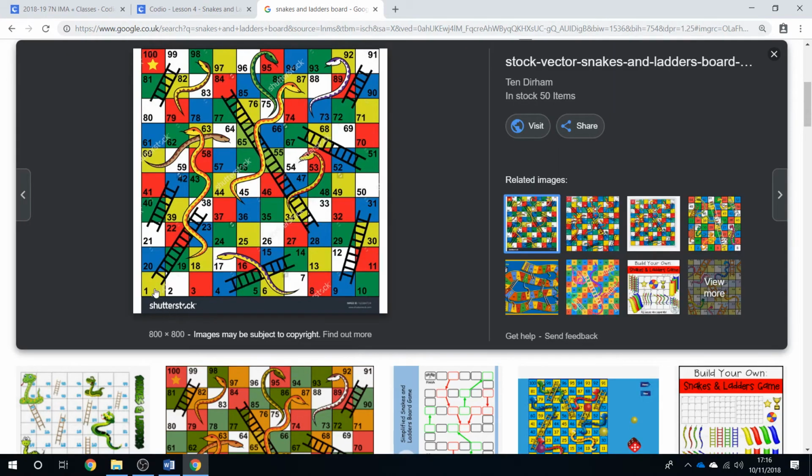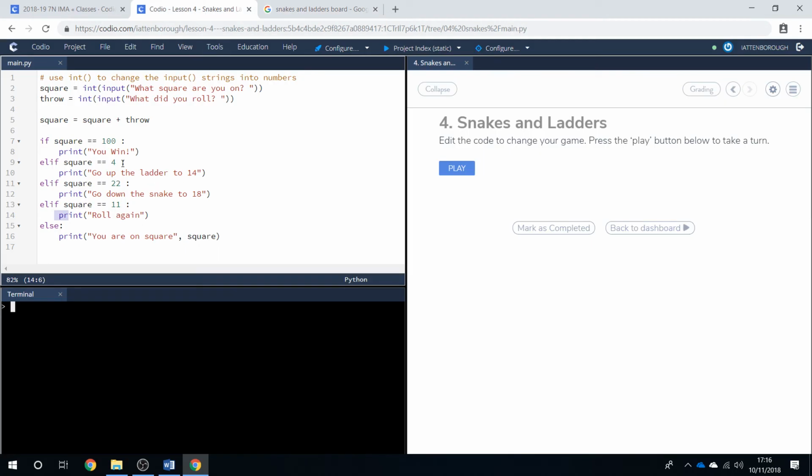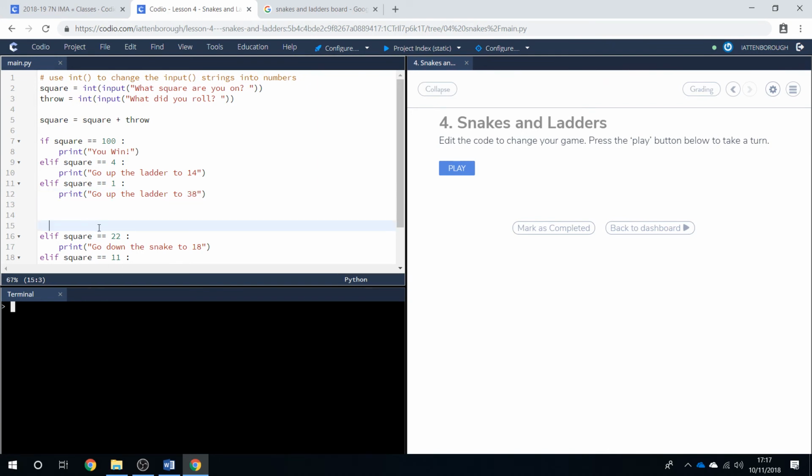So, let's do another one. So if I was on 1, I don't know if we start on 1, I would have got to 38. I'm assuming on this board we start on 0, and if we roll a 1, we get to 38. So we can do that. That was my first one. I just added in. So let's add in another one. I can put as many lines in here. It doesn't really matter. I'll paste another one in. If we end up on square 1, where did I go to? I would have gone up my ladder to 38. So you get the idea there. And you just keep going and keep adding in extra little bits.